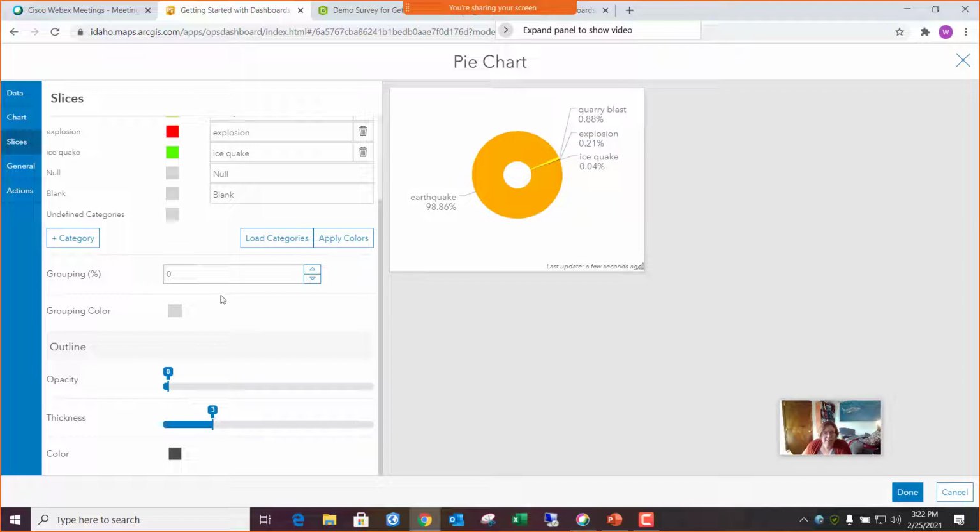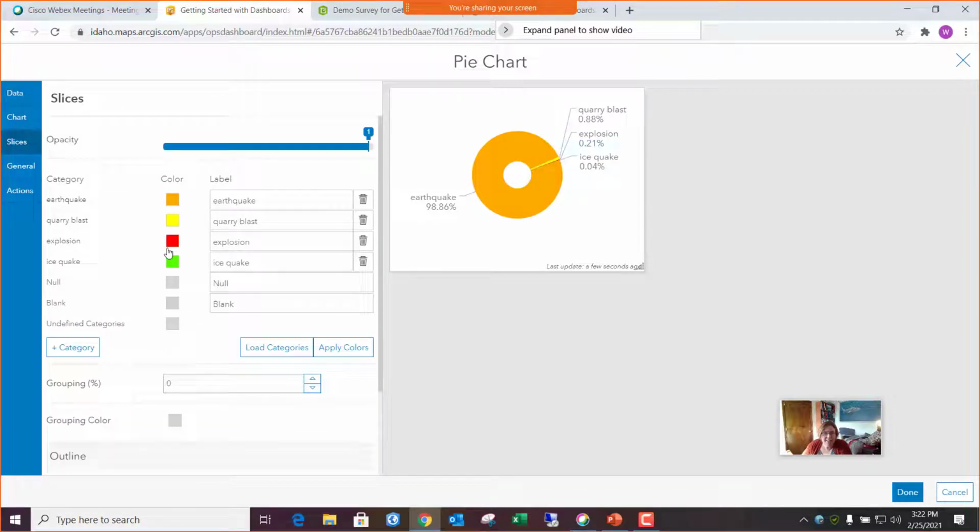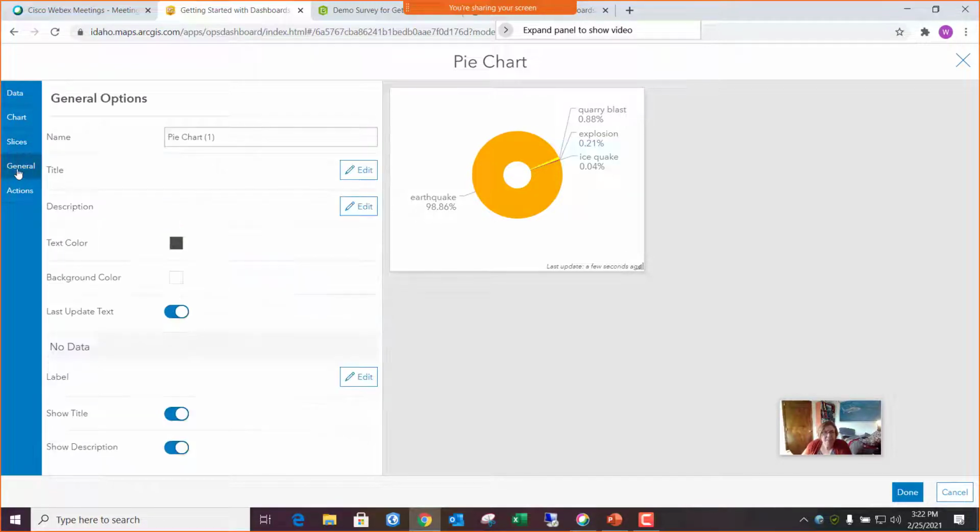In this case, that might be kind of nice because the ice quakes are pretty slim and sometimes they show up better if you use an outline. Then on the general tab, let's call this event types. And again, let's turn off the last updated text. Okay, so that's our one pie chart.